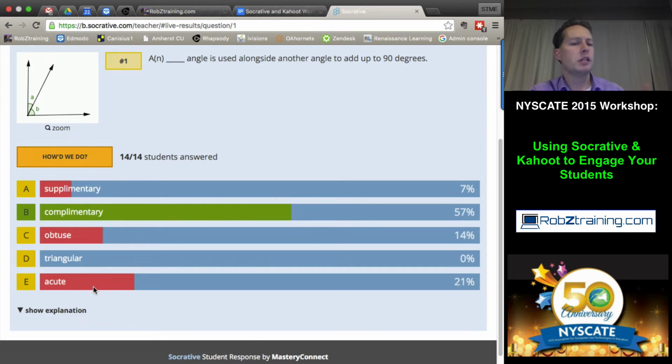But maybe I'd say, oh, it looks like a lot of you thought this was an acute angle. And I wonder why. So we would ask the students out there, why did you guys think it was an acute angle if you answered that? And then they would answer, and you could say, oh, okay, so maybe you thought the way I worded this was talking about letter A there being letter A, and maybe that's why you thought acute. So that's when you can demystify some of those possible mistakes across there.